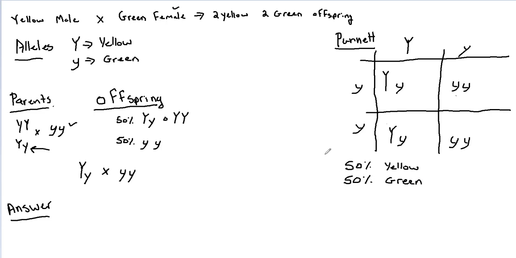So our question was, what are the genotypes of the parents? Okay, well, so our parents, based on this, we do know them. We have a heterozygous male, yellow male. That's the male, and again, we definitely know the female, but based on our Punnett square, we also know the male here. There's our male, there's our female. Let's try to spell the word female correctly. Fantastic. And we want to know the genotypes of the offspring. Well, we've got them here.